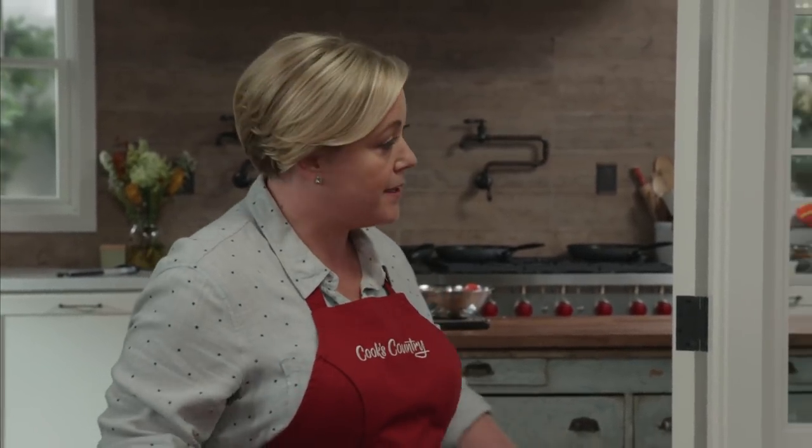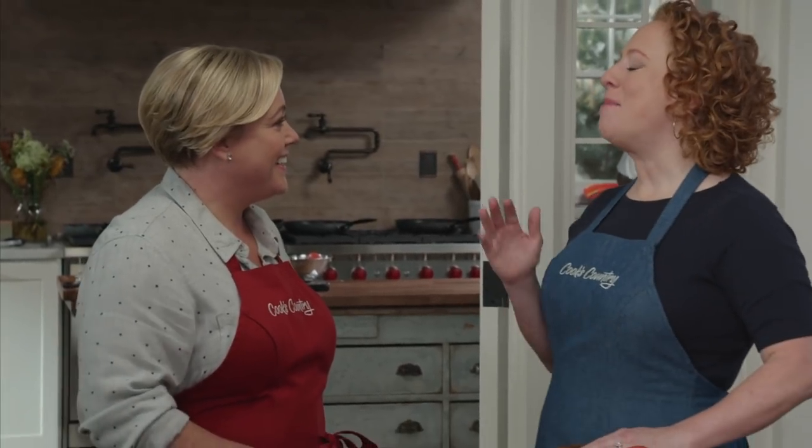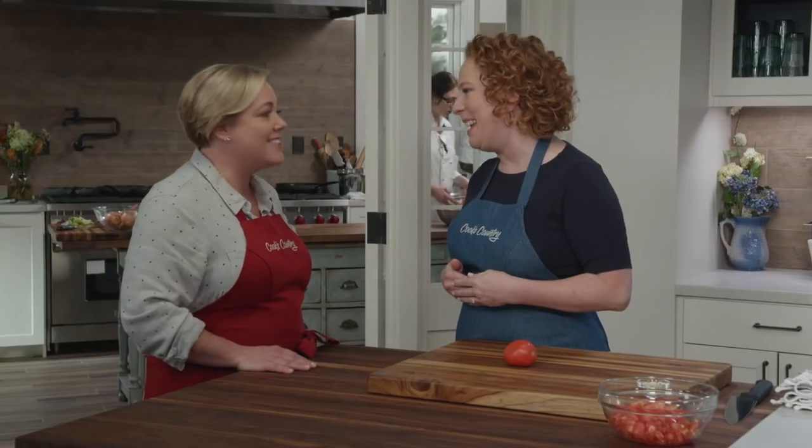Down in San Antonio, they are crazy for breakfast tacos. What distinguishes a breakfast taco from one you'd eat for dinner is that you eat it in the morning. Sometimes they're filled with breakfast foods like eggs or sausage, but oftentimes you can find them filled with traditional meat fillings like you would eat for dinner. They're a delicious way to start the day. People in San Antonio are so crazy about tacos that they even sell them at the gas station. Today, Ashley's going to show us how to make them at home.